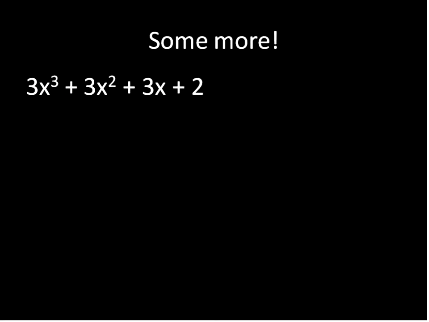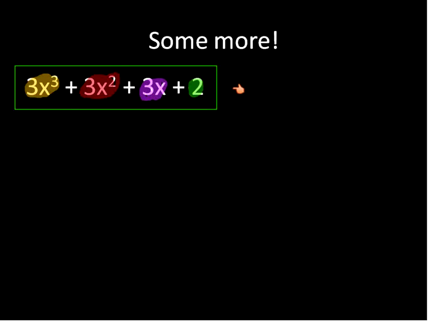All right, a couple more we're going to do. Let's take a look at this one: 3x to the power of 3, or x cubed, 3x squared, 3x, and 2. Now, with this situation, I want to try and emphasize, and this is the reason I did this question, that 3x to the power of 3 is different than 3x squared, which is also different than 3x, and that is different than 2. These are four completely different or unlike terms. You can't join them together because they've got x's. The numbers make no difference. You can't join them together. This is your final answer. Four completely different terms, unlike terms, can't join them together. That's your final answer. So in this case, we can't do anything. We can't simplify. We're done. That's an area that throws people off when you see these exponents. That does not mean you can join them together. The variable needs to be exactly the same.